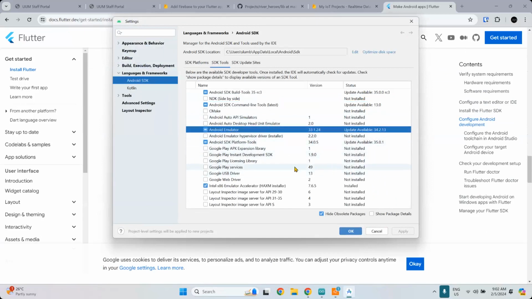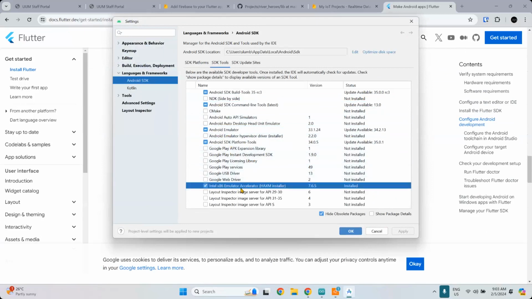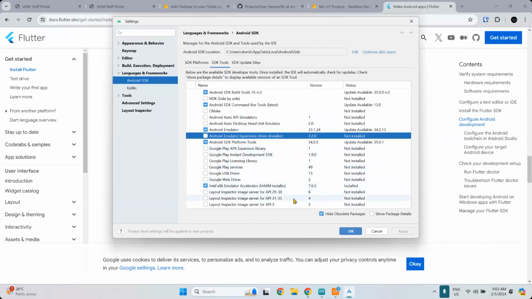Because I'm using the emulator, I have no issues with my computer, so I use my emulator here. And if you are running Intel, install the Hexam installer. If running AMD, install the hypervisor. Not hypervisor. What is the AMD accelerator? I think this one.